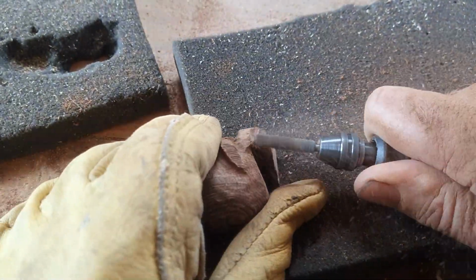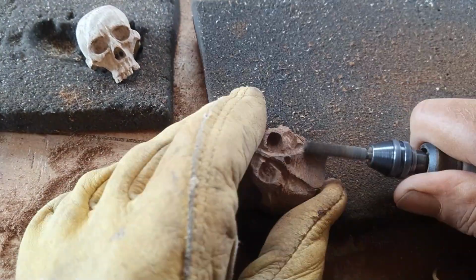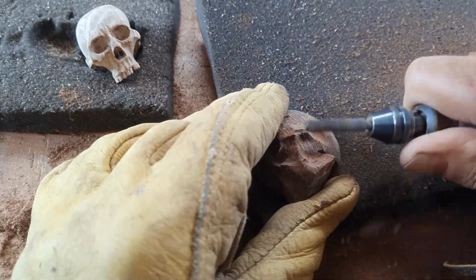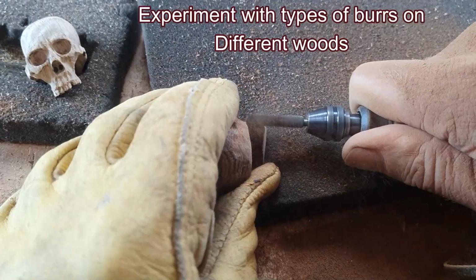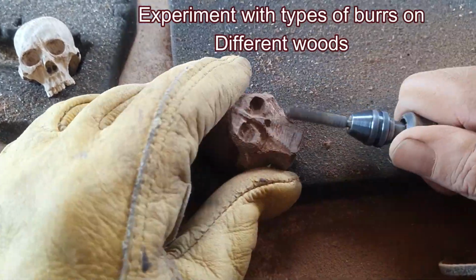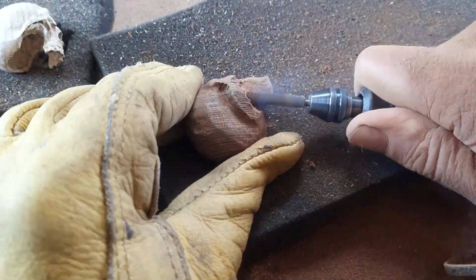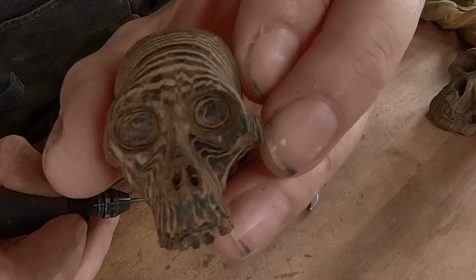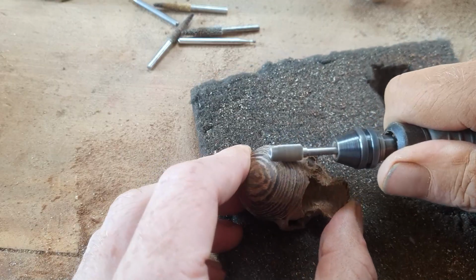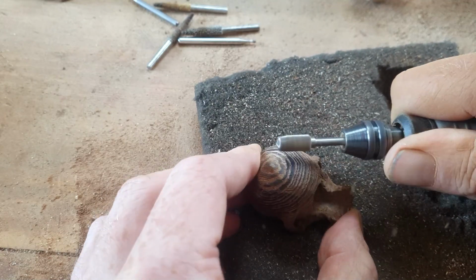So I guess the tip here is every wood is going to be different. Oak's going to be different from wingy, and wingy's going to be different from purple heart. I find purple heart extremely hard to carve. It burns very easy, and this wingy is not burning that easy. You can see some smoke coming out there. There are the lines. They look pretty cool. And I love the bit on the back. It looks like a target on the back of the skull.